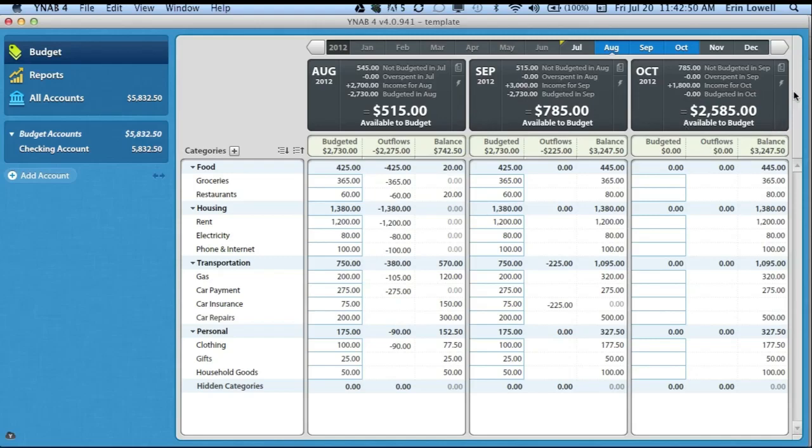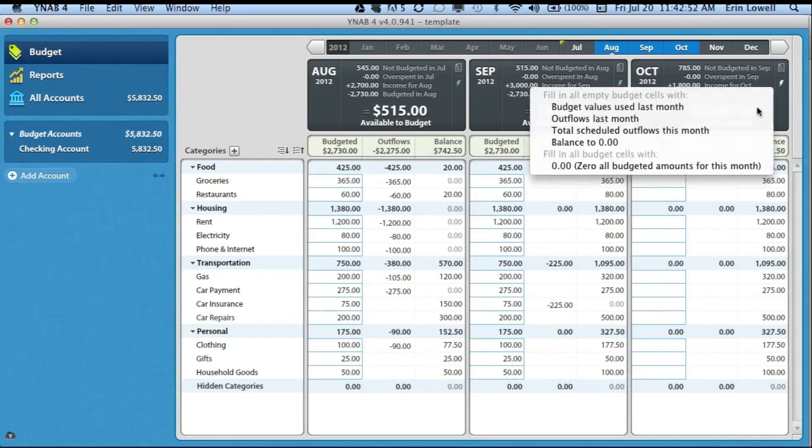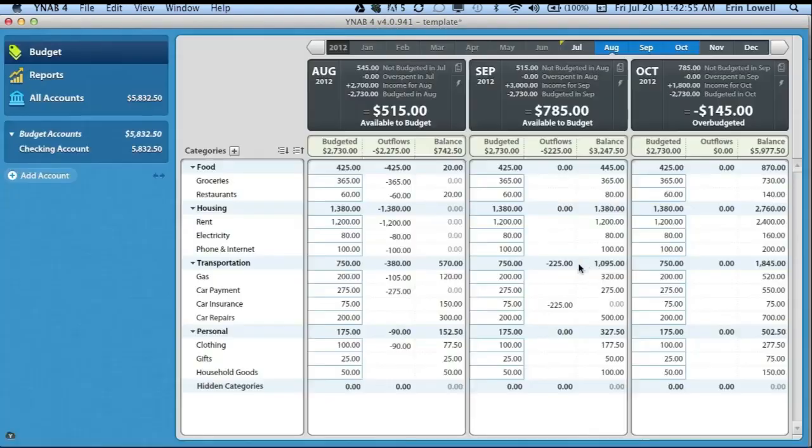So what I'm going to do is quick budget, copy the budget again. Now it's not enough, so I'm going to be over budget. I'm over by $145. All I need to do is find $145 and budget less, and I can get through the whole month of October without touching a check. We don't need that much for clothing. In fact, I want to pull another $45 out of clothing, and I can't lower this anymore unless I go below 0. Well, what's lower than 0? A negative number. So I'm going to type in a negative number. I still have money for clothing. I got through the whole month.